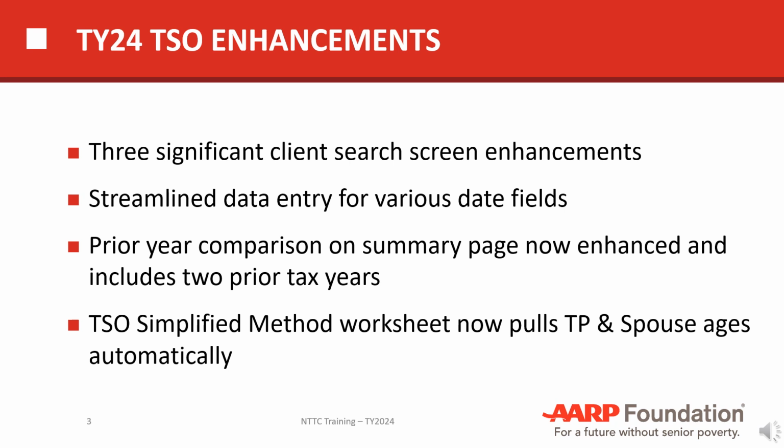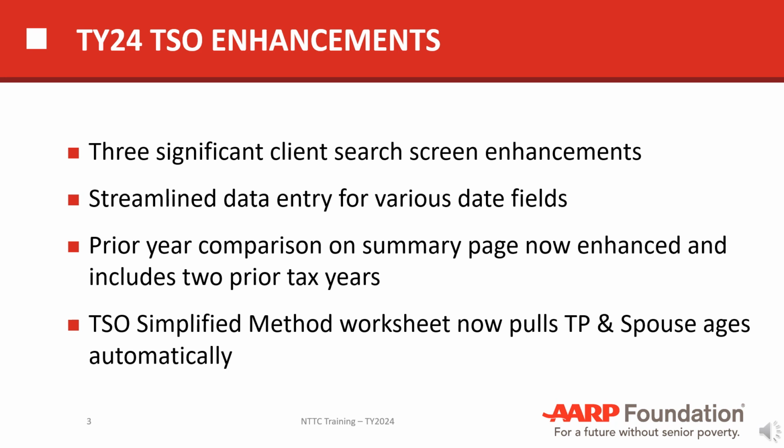I will go through a list of the tax year 2024 TSO enhancements very briefly, and then I'll get into more detail in future slides. Starting with three significant client search screen enhancements, which we'll get into individually. Streamlined data entry for various date fields. Entering dates into TaxSlayer has in the past been more cumbersome than it needed to be, and we'll see what enhancements have been done there.